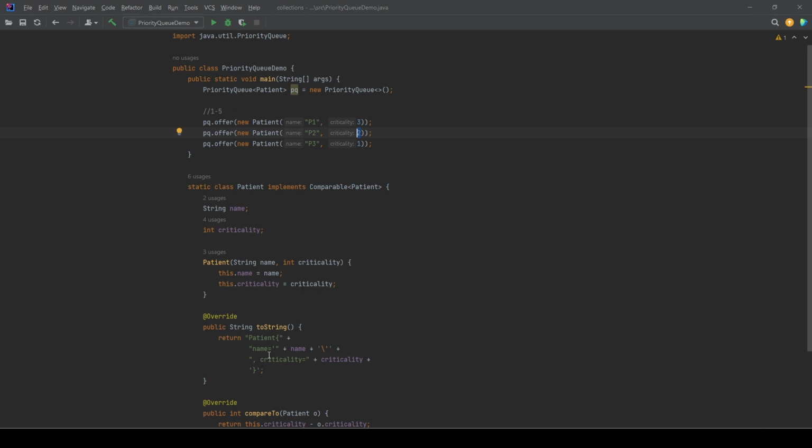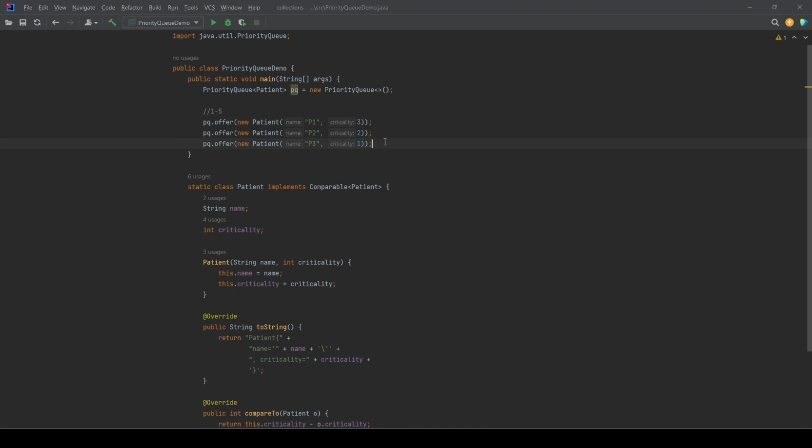It will use the compareTo method of the Patient class to compare two patients, and based on the comparison, it will identify which patient has more priority, and that will be at the front of the queue, so that when we remove an element from the queue, the patient with higher priority will be removed and we can process that element.